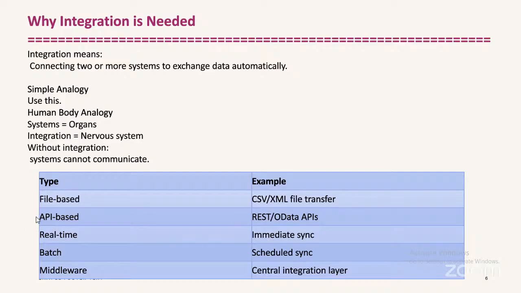Yeah. In most of the cases, we will be using these two only, Mahesh: file-based or API-based. For API-based, they will be providing some URLs to connect to their system along with the credentials. A few companies ask us to connect to their system with some keys. They will provide some certificate to exchange the data from their system to us. They will share the certificate, and a few people ask us to create OAuth authentication.